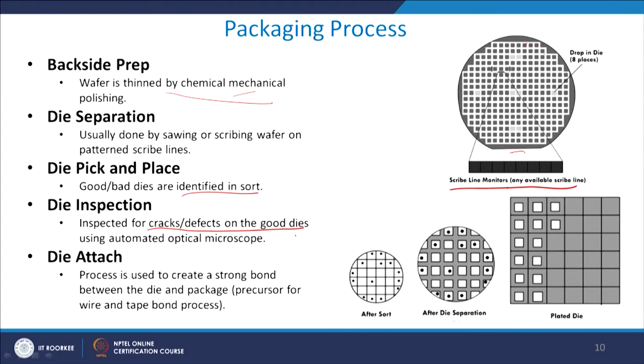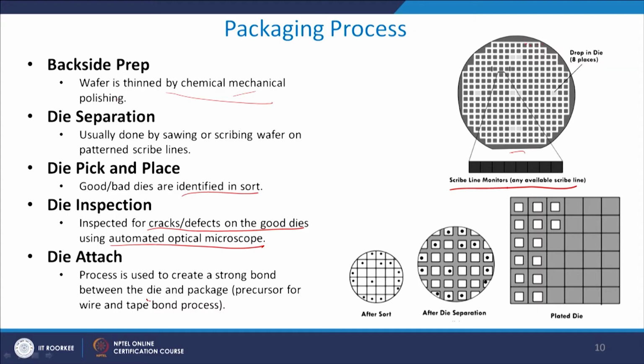You do die inspection for physical cracks and defects, and generally we use an automated optical microscope, and that is enough to see whether a die has cracked, or if it has not cracked, whether there is any physical discontinuity within the package itself. If there is, it is automatically removed from the system. You also have to have a good process to attach your die to the package, and therefore there are techniques of doing packaging and dicing, which is quite an important step by which you can process these dies.